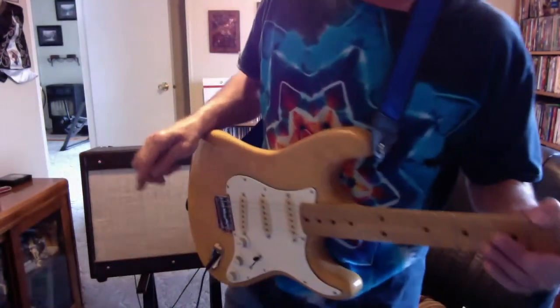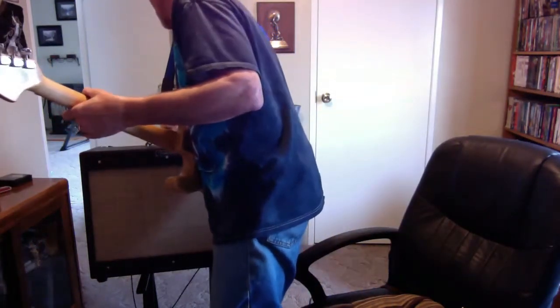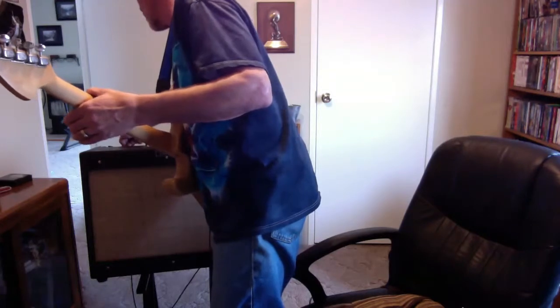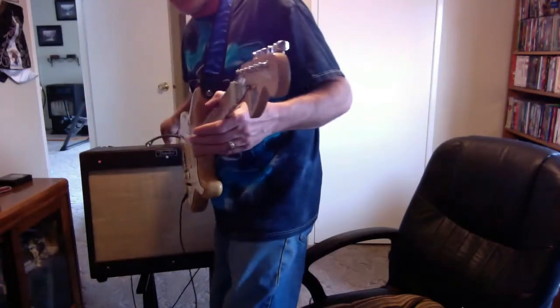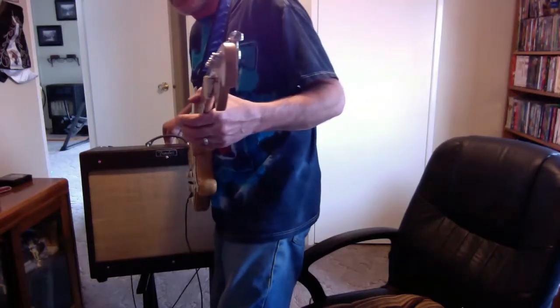Now this is how you can get the clean channel dirty. Reverse the settings. Clean volume on 6 and bring up the master. A real nice tweed sound with the clarity of having the 1 meg pot, so you got that little brighter end than what you have on the overdrive channel.